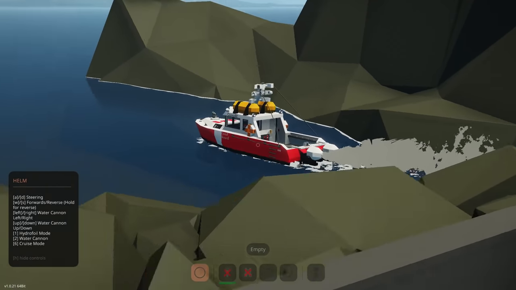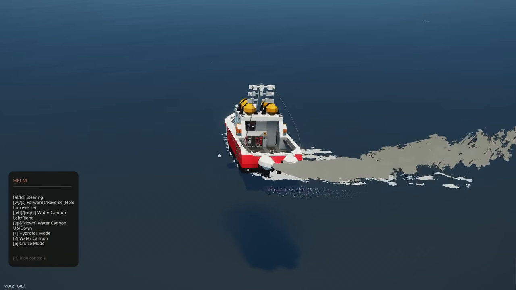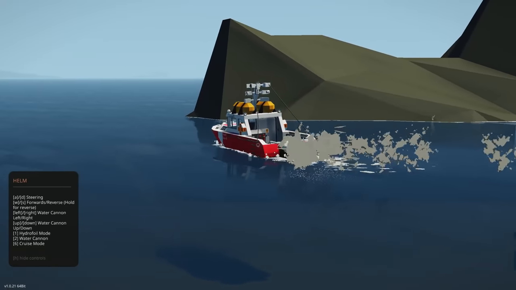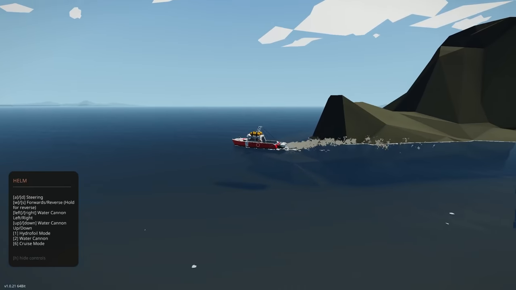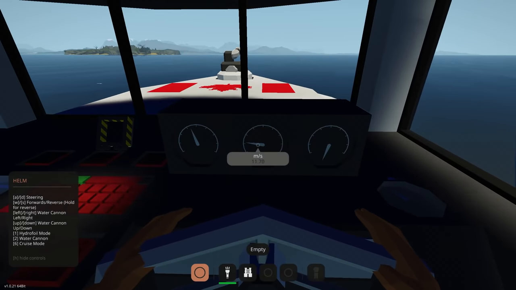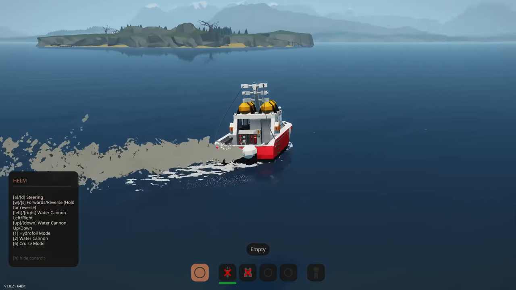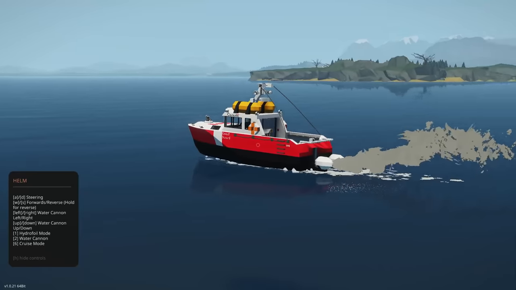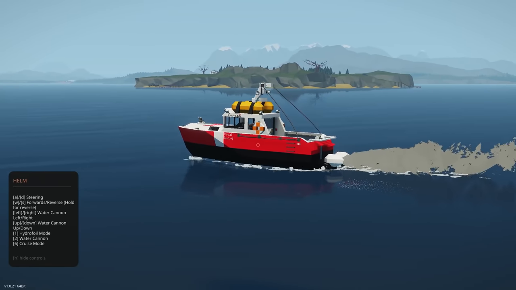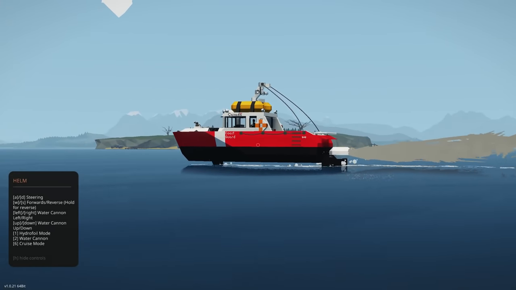Okay, so far so good. Looks really interesting. Ooh, it turns very quickly. Okay, so that's going. So cruise mode. Or just what? Keep its throttle, I'm guessing. Yeah, so cruise mode keeps its throttle. And then hydrofoil mode. That lowers everything down. Do we get more speed out of this? Looks like it. Looks like it's picking up speed.